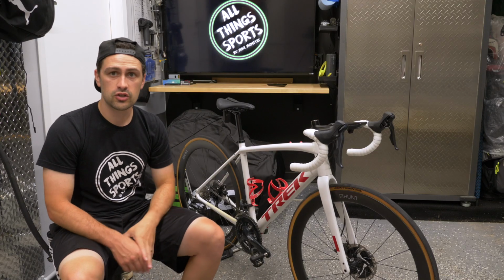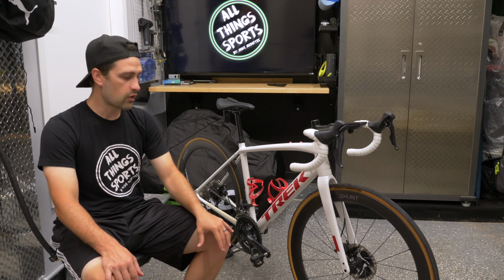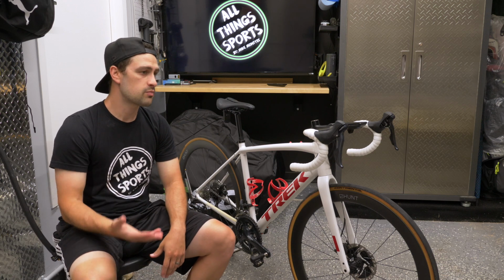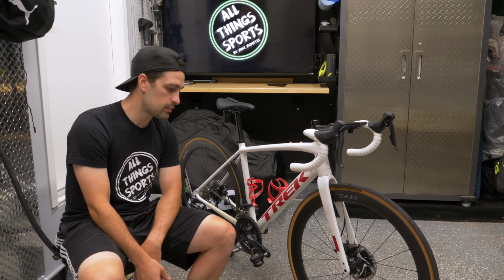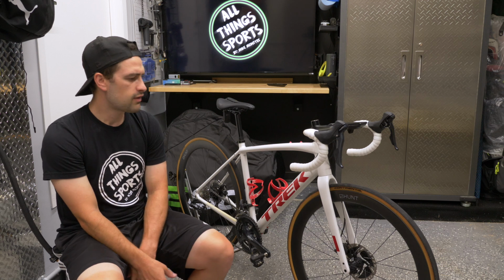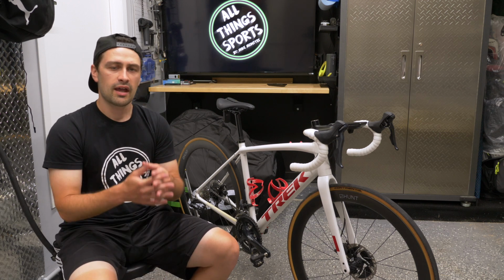The first thing that you can do, in my opinion, tires. Upgrade your tires. Now, I'm not going to be wasteful in the sense that if you go out and buy a new road bike, you need to put new tires on right away. Use the tires that come with your bike. In my case, they came with 32mm basic Bontrager R3s, I think they were. Very decent tire. I put about 4,000 or 4,500 kilometers on them, and then I switched.